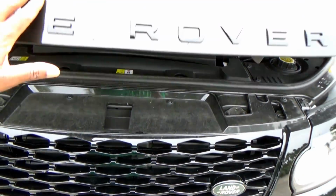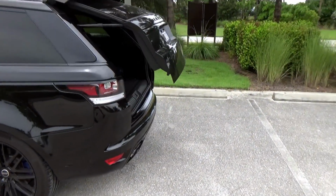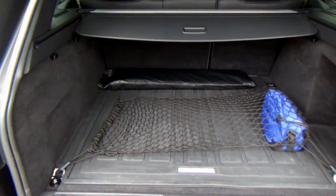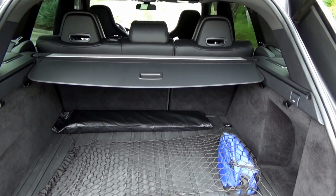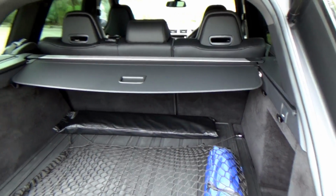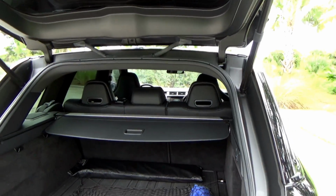Let's go ahead and open up the boot. Or the trunk. Probably got that backwards, but you guys will correct me in the comments. Alright. So as you can see, guys, you got a lot of space back here, man. Plus, again, these rear seats can fold down and create even more additional space. Don't know the full specs on it, but you guys can look that up on Land Rover's website. They'll give you the full cubic feet you got in here, but it's a lot. Alright, power latch down.